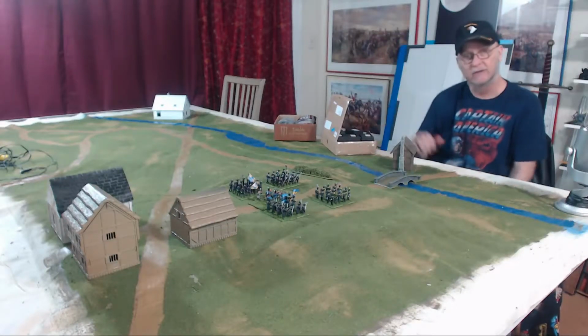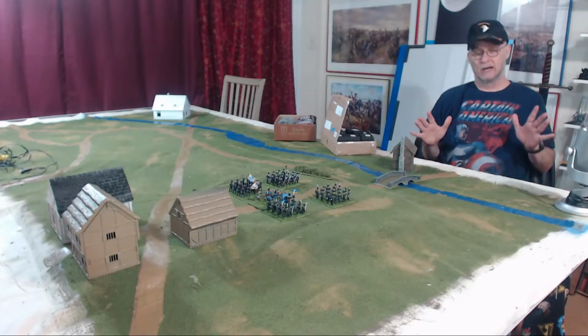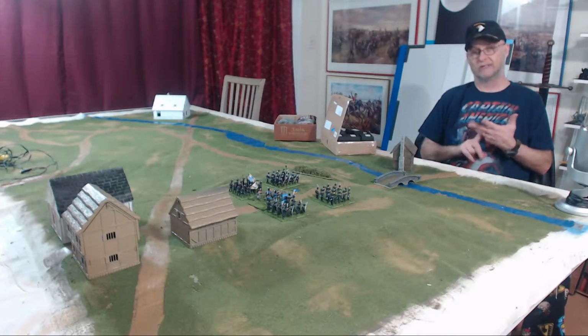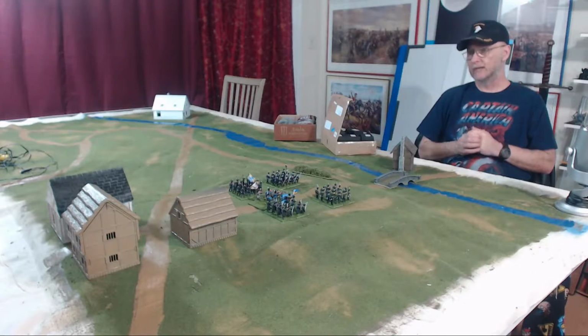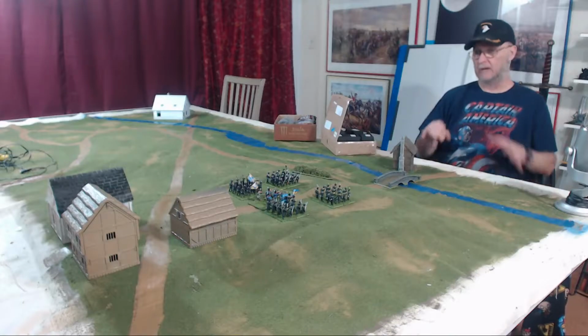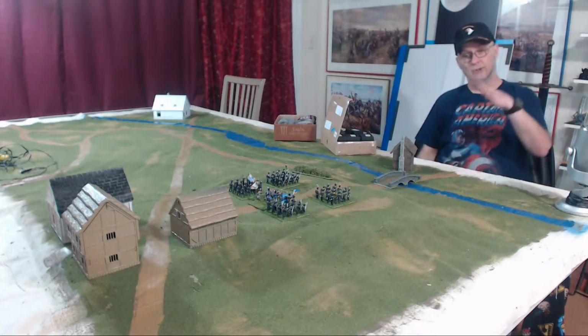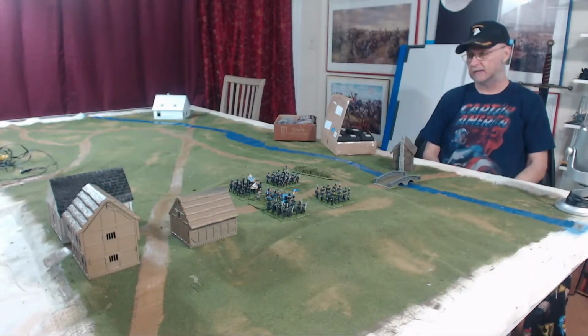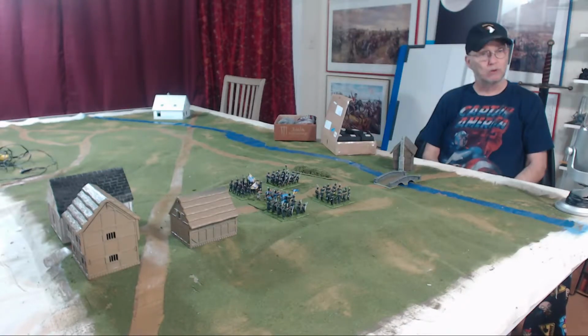I have a ton of hedges and walls and fences, hedges, walls, fences. But what I need to do is get the ones down that I'm going to be using for the game, put them where they belong, put the trees where they belong, and that way I can see if I need to make any more or anything like that.